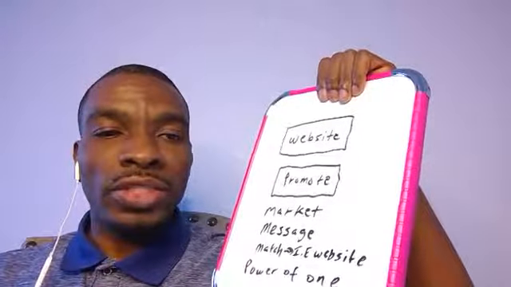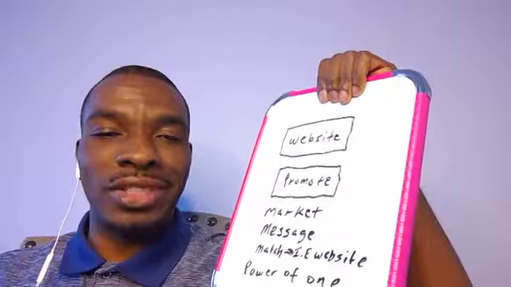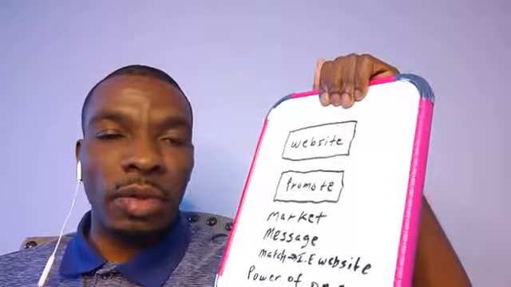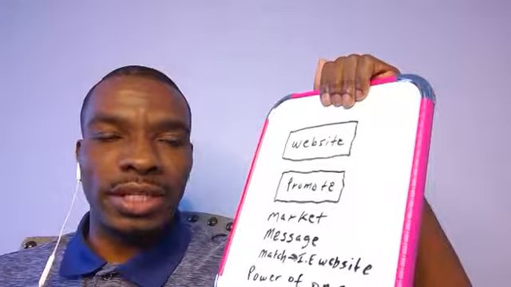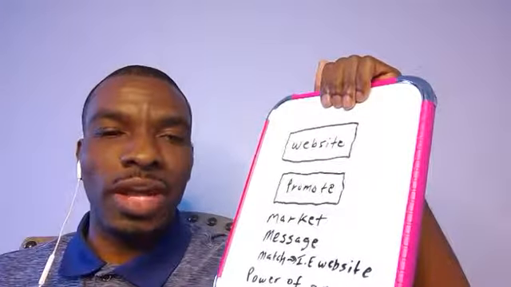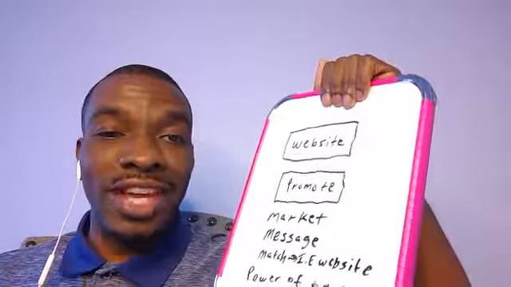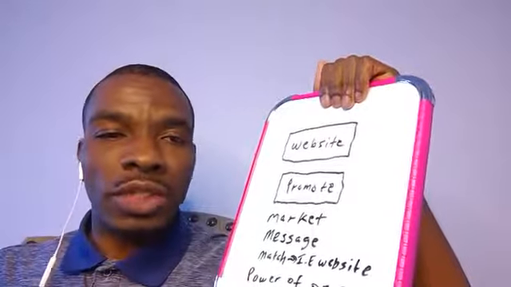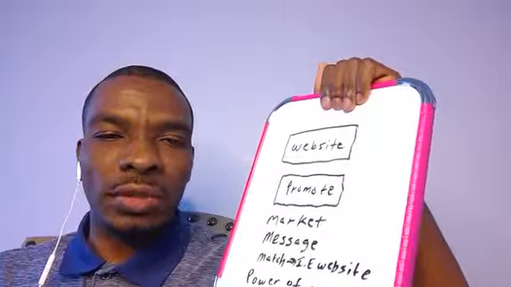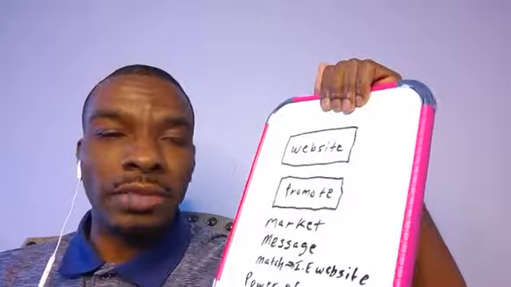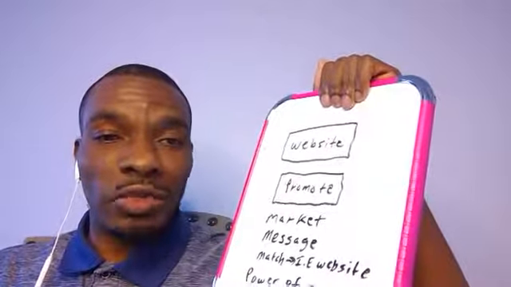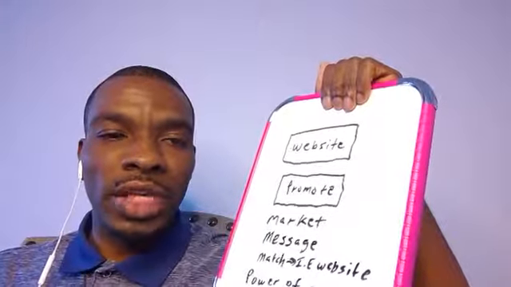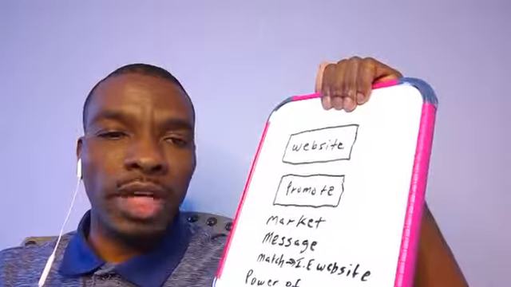So I'm going to give you my example of how I didn't get this whole market message match thing correct. My first business that I launched was a dating website. The dating website was about dating and dancing. I had about 30 different categories of dancing, and I wanted to promote as many of those categories as possible. So one of the things I would do is go to nightclubs, and some of the nightclubs I went to were specific. For example, I would go to a Haitian nightclub and promote my business.